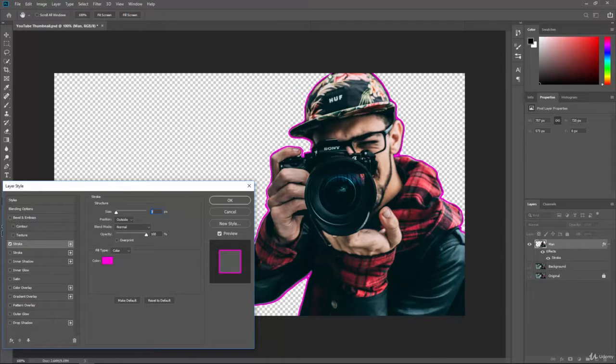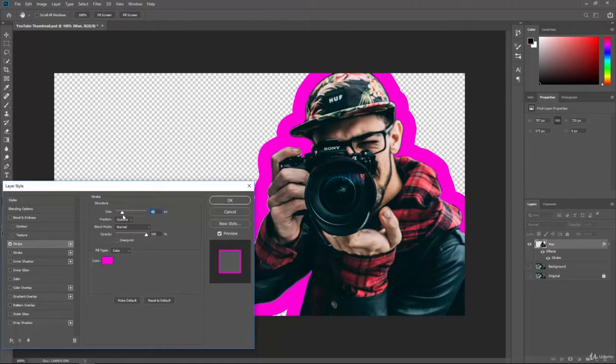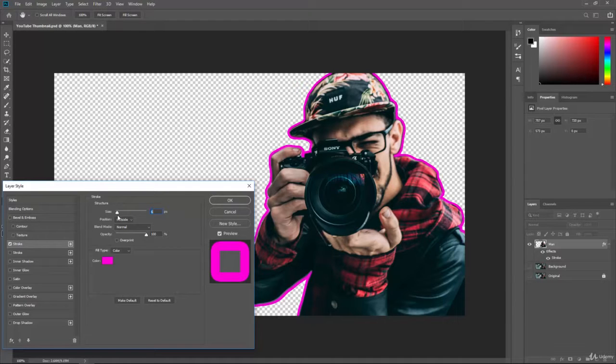Now, when I smoothed that layer, it made these lines a little nicer. You'll notice that if you didn't smooth that out, the lines would actually be a little more rigid and rough. So what we can do is change the size. By changing the size, it'll actually change the stroke around him. And see, we can zoom in and zoom out, and you can see how that affects it. So we'll find something that might look a little cool. And the cool thing is that we can always come and adjust this later on if we find out that it's not right. Because we are creating this with a layer style, it's editable, it's non-destructive, which means we can make edits later on and it won't affect anything.